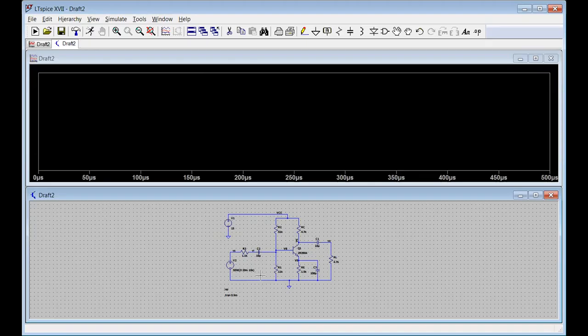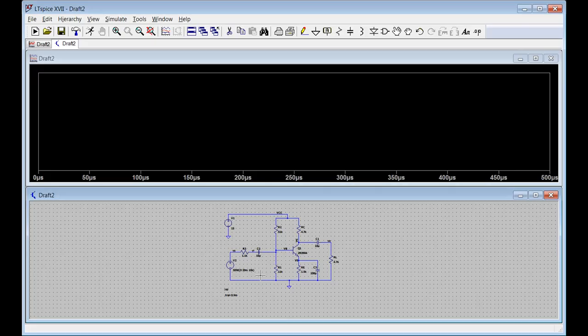So mine won't do that. After I had changed to transient and I click run, it gives me an error. What does the error say? It's LTspice netlist error, declaration instant name.